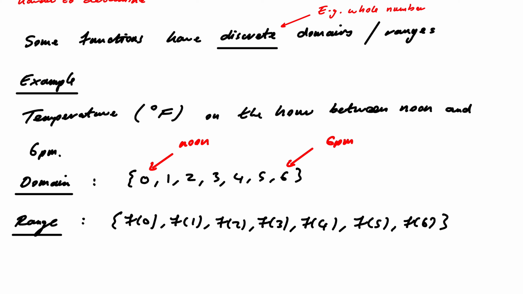And we need to decide for ourselves, what does it mean for two functions to be equal? Truly equal. Two functions being equal means that they just have to be the same in every possible sense. They've got to be exactly the same. So that really means two things. It means they have to have exactly the same domain, and they have to be exactly the same rule when I'm looking at inputs in that domain.